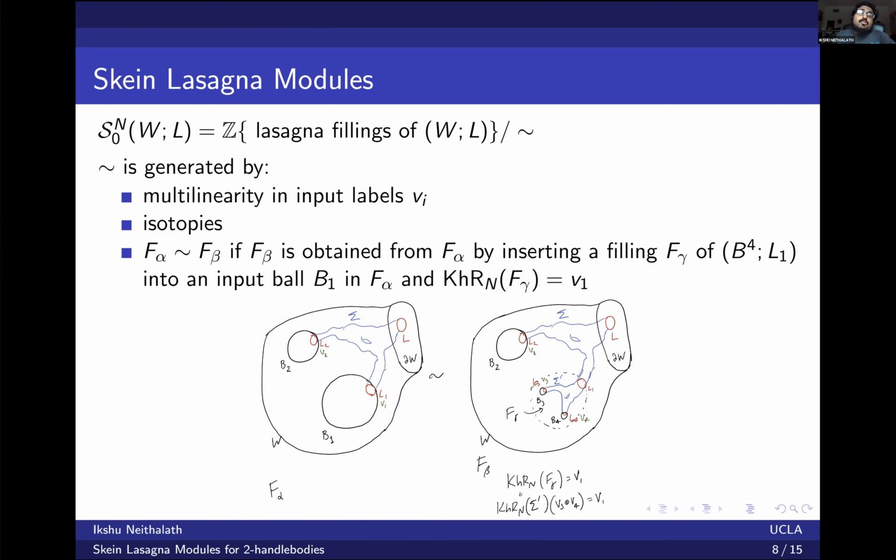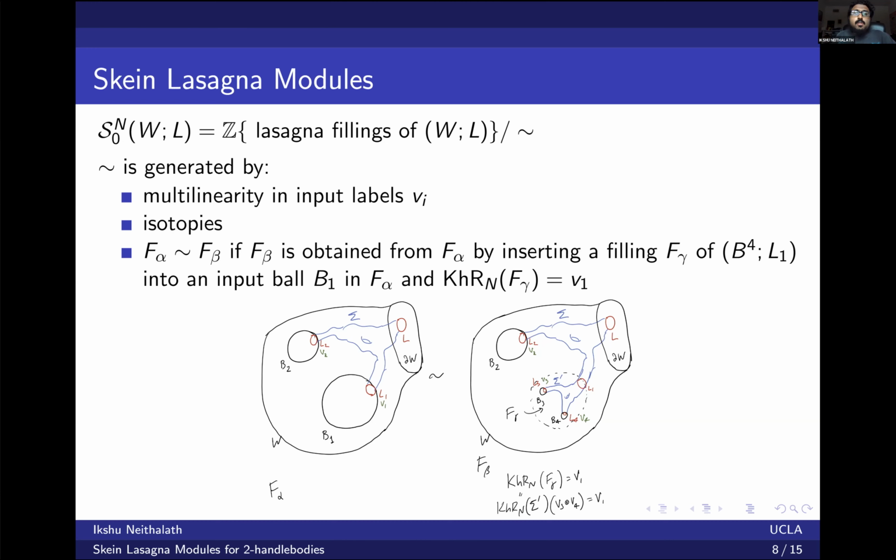Well, in all the examples I showed you earlier, the calculations that we did, it was finite rank, but I conjecture that that's not the case in general, that in general, it's not actually finite rank in each bi-degree. But I don't have an example to show that yet. So anyway, a lot of things are not understood about the size of this group. All right, so that's the Skein Lasagna module.